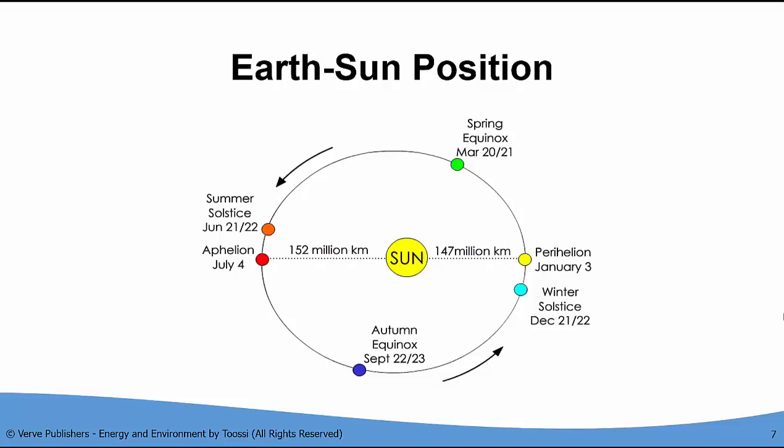In the summer, the Earth is tilting toward the Sun. So if you are in the northern hemisphere and you're tilting toward the Sun, the southern hemisphere is tilting away from the Sun. That's why the seasons are reversed. When it is summer here, it will be winter in the southern hemisphere. 6 months later, the Earth is tilting away from the Sun. So if it was summer, now it is winter.